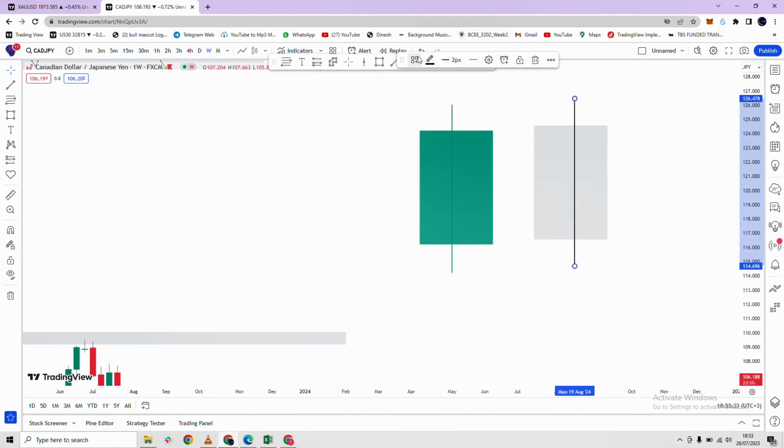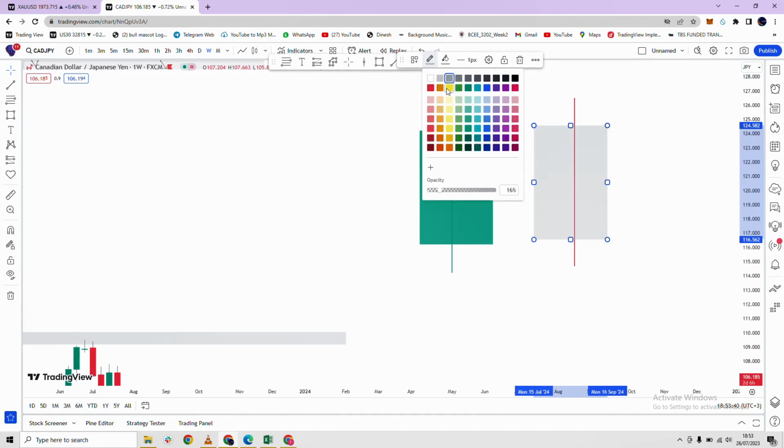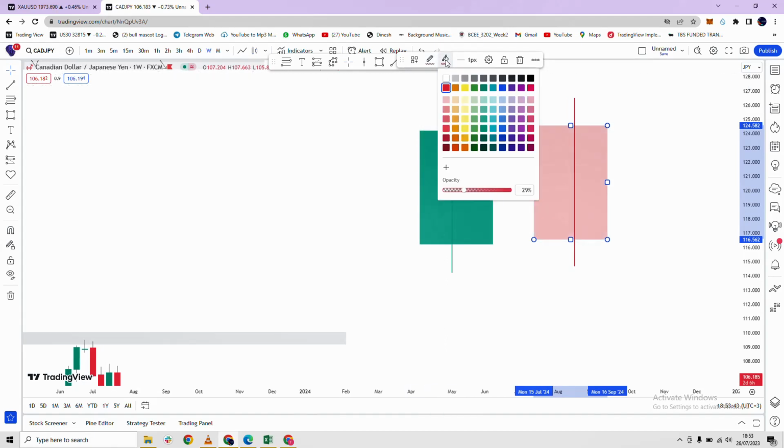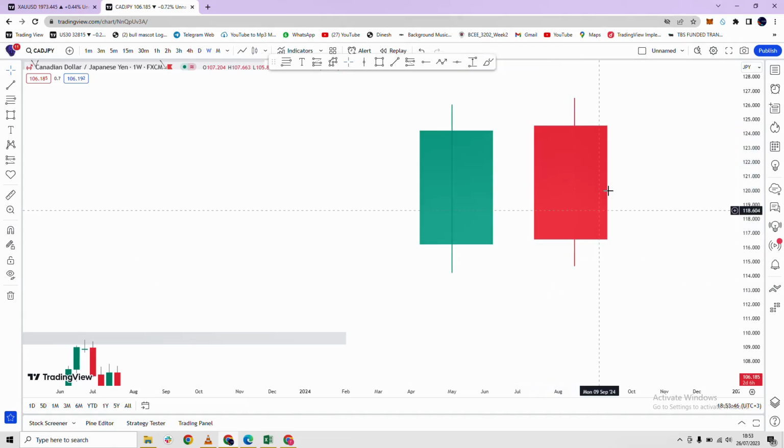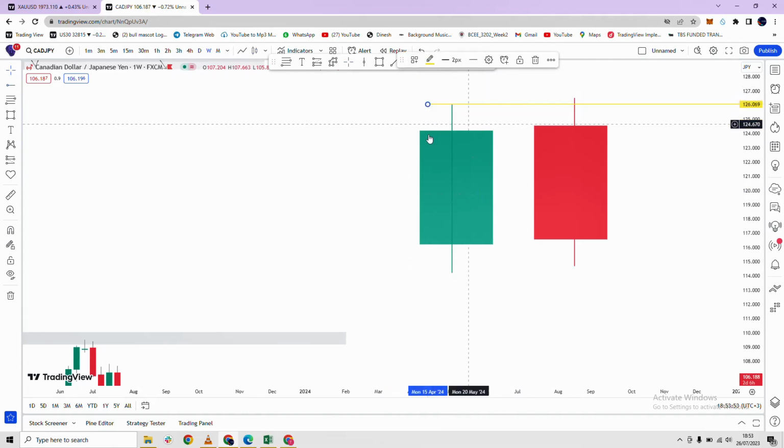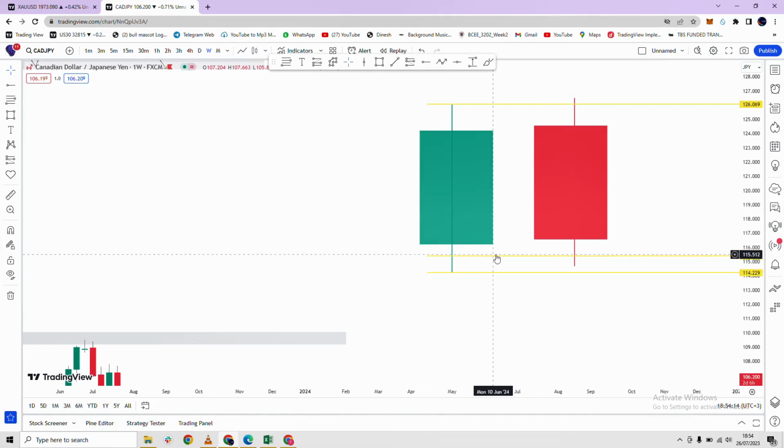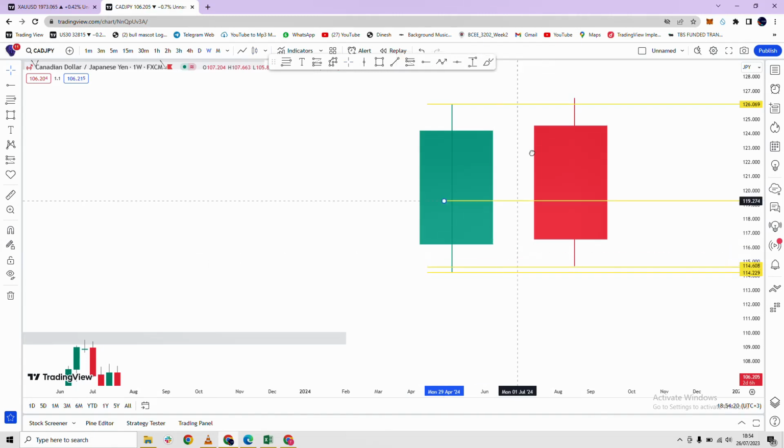Then this would be maybe my bearish candlestick. Bearish representing sellers, weakness, is going to be red. So that's my bearish candlestick. Now whenever we're trying to look at price, our emphasis should always be on these key price points if it is a higher time frame. For instance, this specific higher time frame is a weekly time frame. So whenever we're trying to look at areas of support, there will be the lows and the highs of this candlestick. For this green candlestick, its low point will be this and its high point will be that. For the red candlestick, we're going to have the low point as this and the higher point as this.